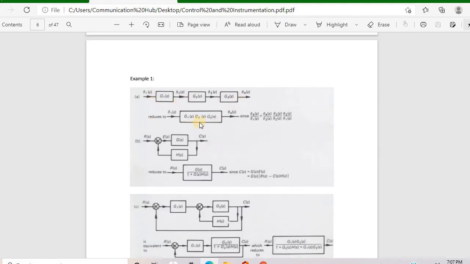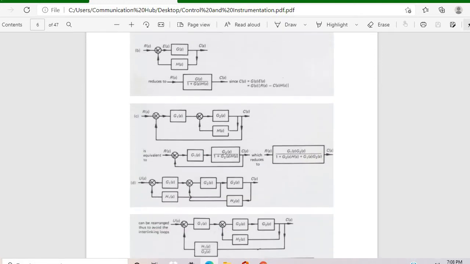So here, very simple, you just need to multiply. You take the feedback here, again you have to first solve this block, then multiply by this, and then take the feedback. Look here, you solve this in a feedback, then multiply by this, and then again feedback, you get this result. So this is the way you can easily solve. The last one is a bit tricky.